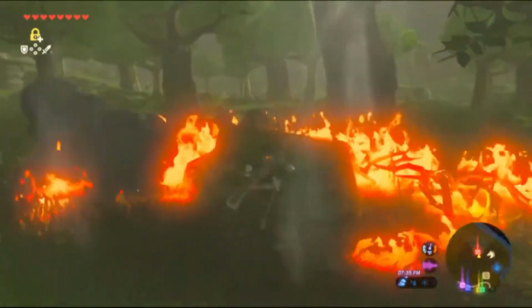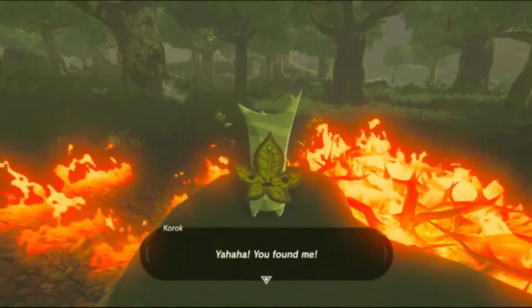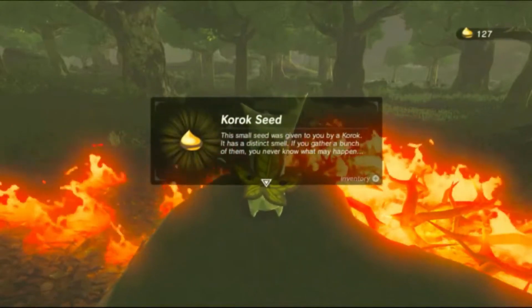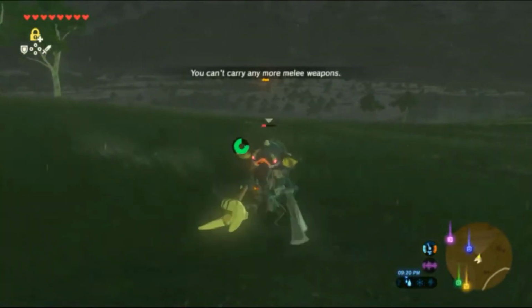So I go over here, and there's going to be another rock right here. Seeing this adorable Korok surrounded by fire, it's making me think of that picture where it's all like, everything is fine, but everything is on fire. Aw, I couldn't steal your weapon.